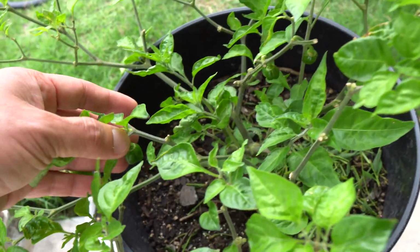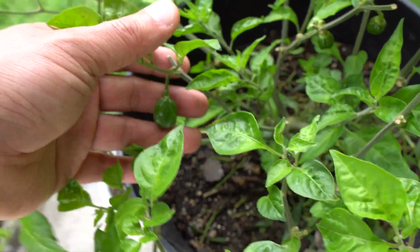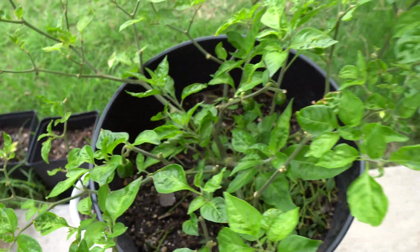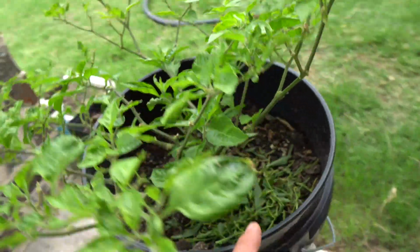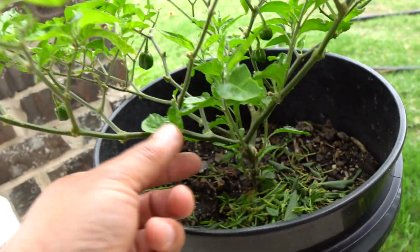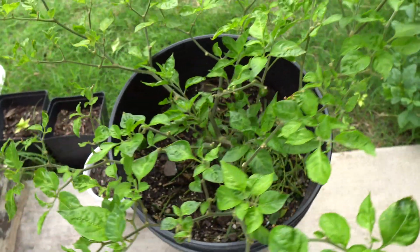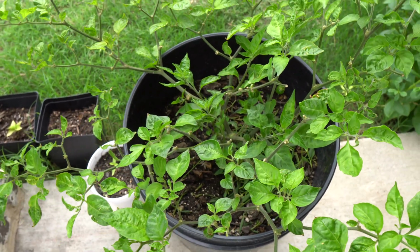And this is the biggest it'll get. You see? But it is crazy spicy. So it's like a little firecracker. You see? All of the new growth is starting to come. Look at that. See, it's looking healthy again. So this plant is going to look great, produce really awesome fruits that are just small and packed with heat.